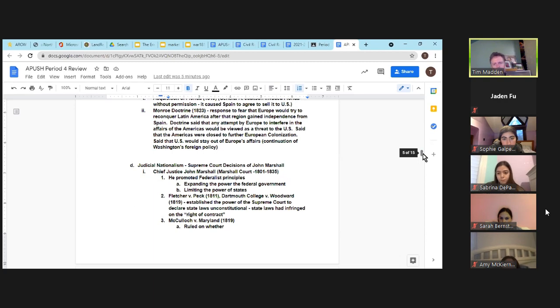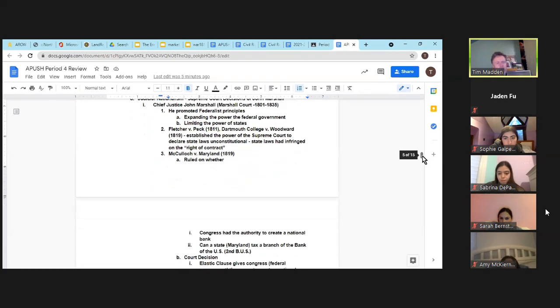So there are two questions in that case. And this is nice too, if you want to show how Clay's American System became a source of dispute: here it is, the bank. Maryland doesn't like the Bank of the United States. They wanted people and businesses to use state-chartered banks, and imposed a special tax on transactions at the Bank of the United States. So the questions the Marshall Court needs to consider are, first, can Congress create a national bank? Is it within their constitutional powers? And second, if they do have that power, can a state tax a federal institution?